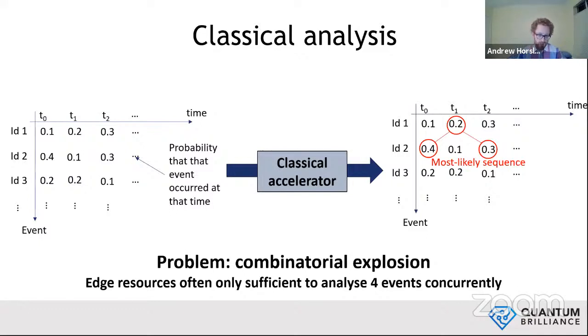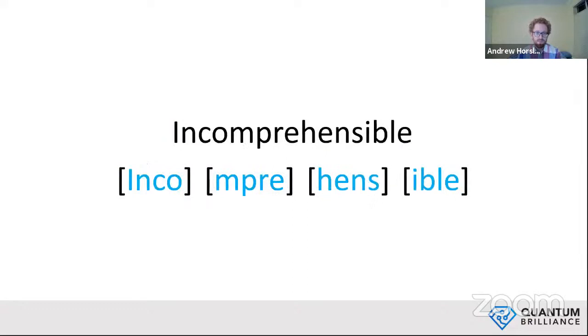Now, to get around this, people introduce a lot of severe approximations. They really restrict the scope of that problem and introduce quite large inaccuracies. For example, they'd only consider a small chunk of that output data at a time, and these chunks can be surprisingly small. Often they max out at even 4 events. What that means is we're ignoring all the correlations between those chunks. And remember, this is highly correlated data, so a lot of the really important information that we're trying to extract is these correlations. So imagine if you had to decipher this word whilst only being able to look at those chunks of 4 letters.